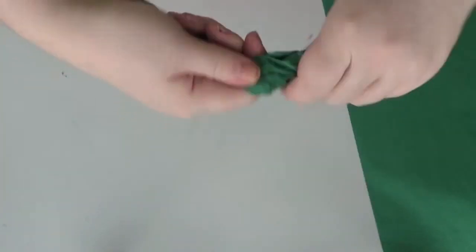Then grab your sheets of tissue paper and one at a time, grab the 2 corners, fold it in half, and then carefully twist it together into a weird kind of sausage shape. Make sure you get them fairly nice and twisted so they're not gonna come unraveled.